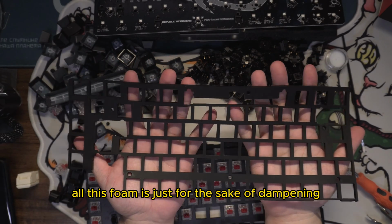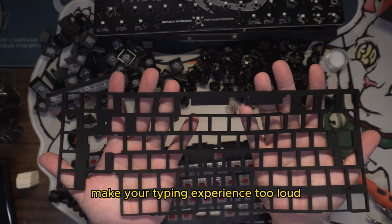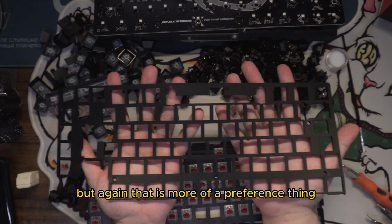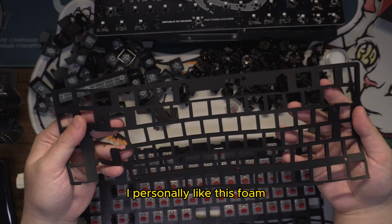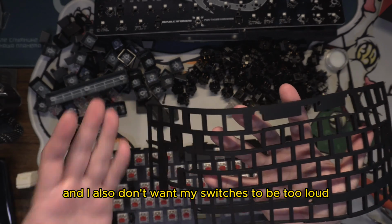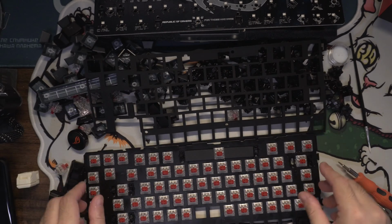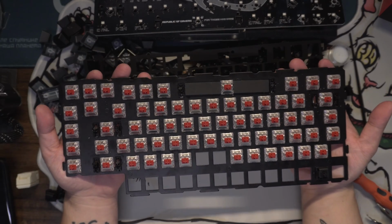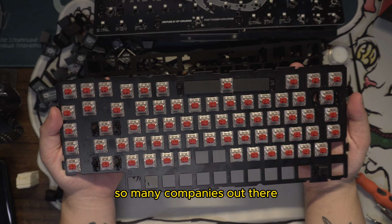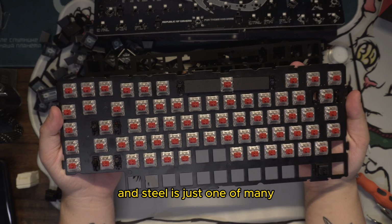So again, all this foam is just for the sake of dampening so that it doesn't make your typing experience too loud. But again, that is more of a preference thing. I personally like this foam, and it also gives it some depth, and I also don't want my switches to be too loud regardless of what switch I'm trying to put in. But the thing is, it's the plate. Everything is about the plate, because so many companies out there make plates for their keyboards in the custom world. And steel is just one of many.